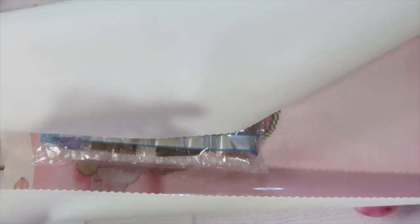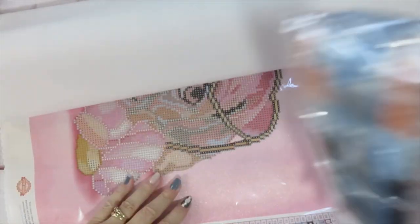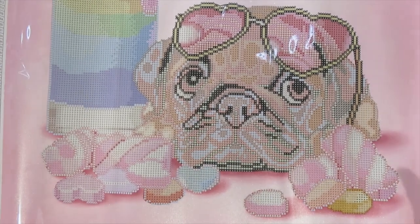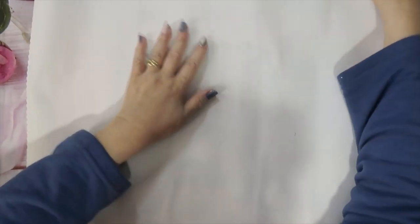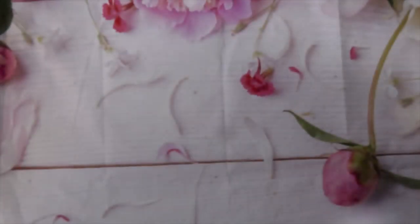Okay, and let me put that aside. We got this. We can take a look at the drills, especially for those newbie of you. Take a look at this gorgeousness. Okay, first of all, it's very soft. The canvas is very soft, and you don't need to fold it to stretch it out. It will stretch out immediately. It's purpling, I believe it is.